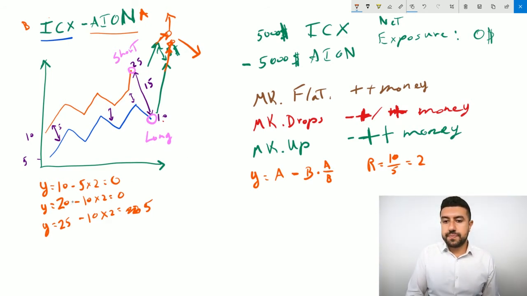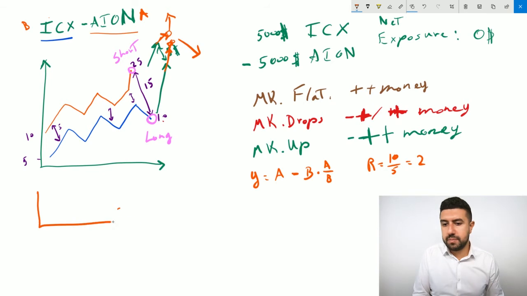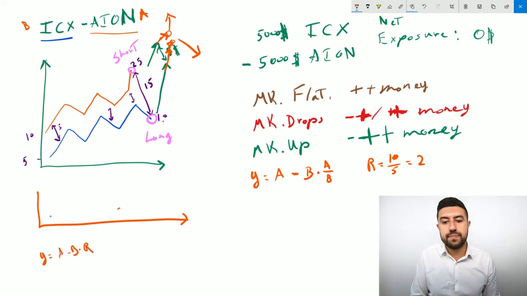So this function here is going to be actually plotted. We're not just going to put it here. We're going to draw it at the bottom of the chart, okay? So at the bottom of the chart, we'll have this other chart here. And on this other chart, what we're going to draw is the function, right? The function we just saw, y equals a minus b times ratio, okay? And here it's going to be at around 0. So you'll see that when the price is around 0 from the ratio, there's not going to be much. But then here, when they diverge, it's going to go up.